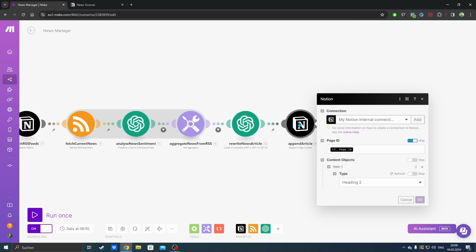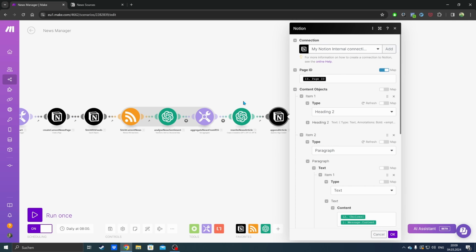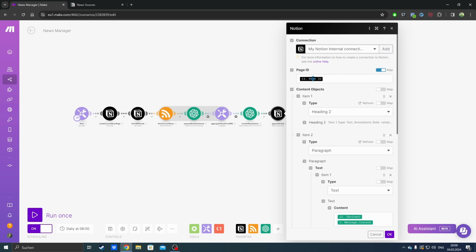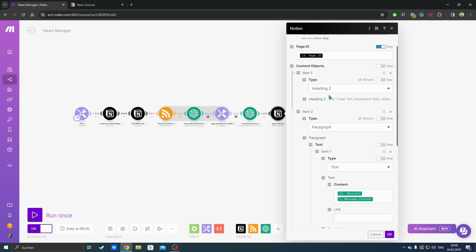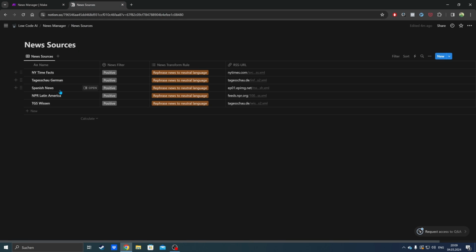And then we are going to add the newly created article to our earlier created news page. So if I hover over here, you see create current news page. And this is the page ID we are going to use to store the data. And we're going to create a heading. So the heading is always being news from, and then we take the first column here.